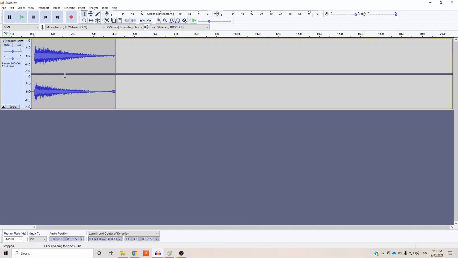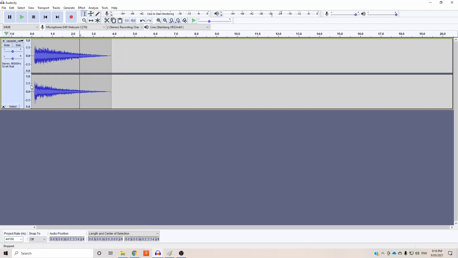So the bell is not a continuous sound. It's a shorter sound with an attack. So let's have a listen. So first of all, I've got a little sound on the end there that I don't want. So I'm just going to delete that. And now I can see the end looks like it's a bit abrupt. Yeah, it kind of cuts off there. So I just want to fade that out.